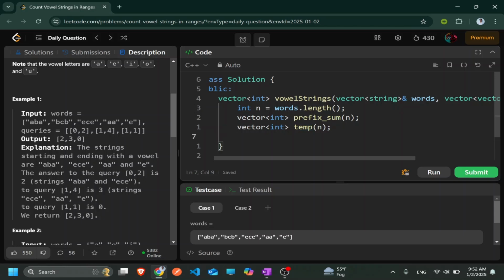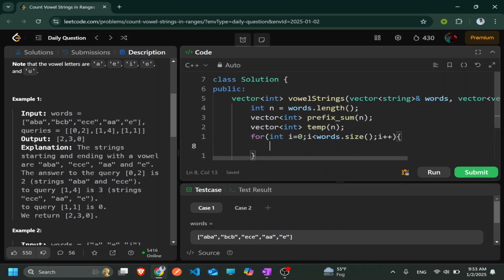So we will go to each element, each string. Int i equal to 0, i is less than words dot size, i plus plus. Now let me create a string variable, string s, which will be words of i.